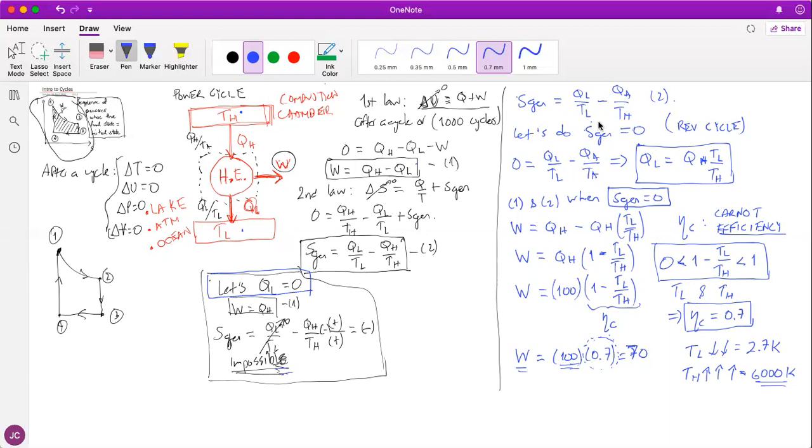Then what I'm trying to show you is that even for the ideal case, I can never produce the same amount of work as the amount of heat that went into the heat engine. It's impossible. Somebody is forbidding me that, and this is the Carnot efficiency. I will talk to you later about Carnot and what he did, but he was pretty ingenious. He was actually a genius, I think.